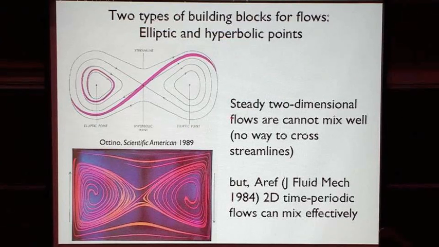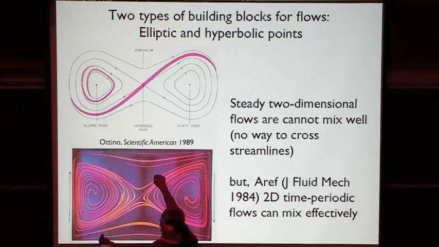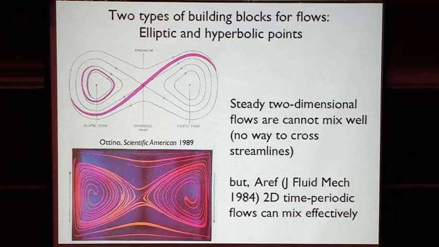In the picture on the bottom, what they did is they put a line of dye right here across the box, and so you can see that line of dye is being stretched and wrapped up. It simply turns out that this is a very slow way of stretching that region. Okay. So the point here is steady flows are terrible at causing mixing and stretching. Turns out, though, the best way to cause good stretching in the system is to add a little bit of time dependence. And once you add some time dependence, you have a mechanism to allow fluid that's sitting in one place to move on to a different streamline and ultimately maybe find one of these hyperbolic points where it can start stretching exponentially.